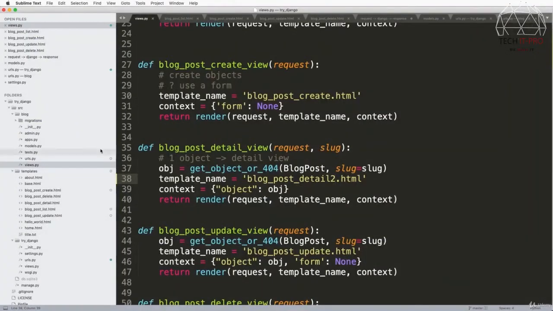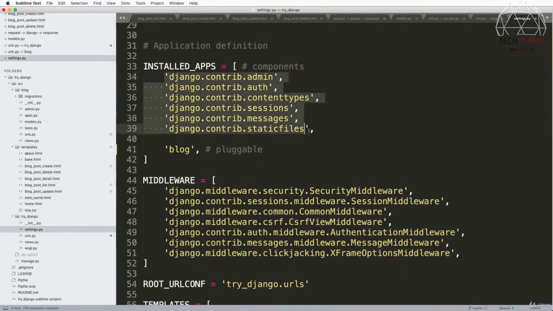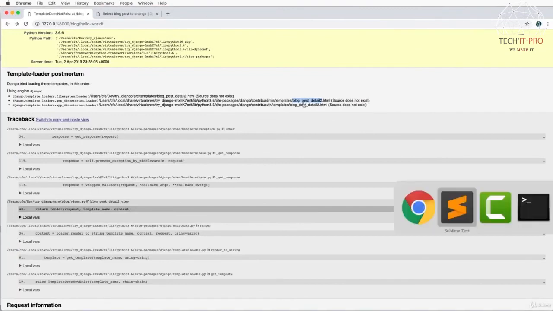So if you look at what's going on here, it's trying to load the template by looking into the file system loader, into our templates directory. It's looking for post_detail2.html. What it's also trying to do is look into the app directories. So right now, the only templates directories in the apps are related to the admin app and the auth app. Right? So in other words, it's looking for template directories in all of these apps, including our blog app. And all it found was template directories in here, and then it looked specifically for that file name, which of course doesn't actually exist here.